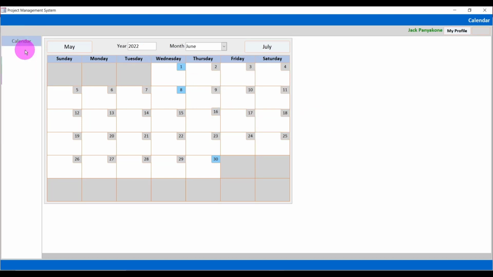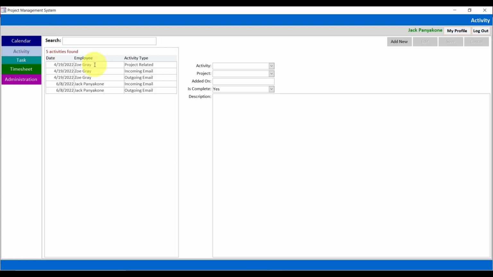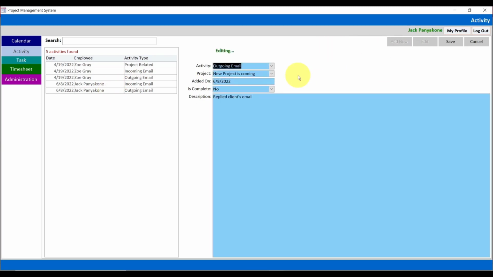All right, let's check out the activity now. Zoe is not mine. All right, see how it's not complete, but we cannot edit. That's what we want. How about if I click on one of these guys? That one, yeah, we cannot edit that guy because it's already complete. Now let's check this guy out. Perfect, you see there? Now we can edit.